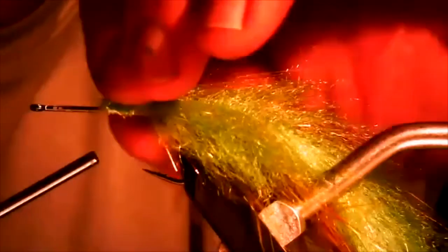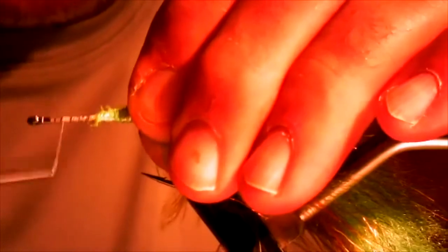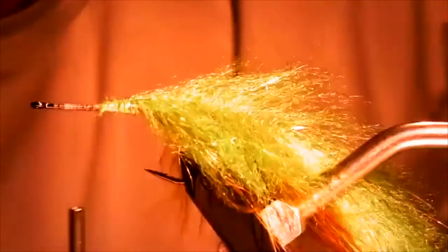Cut that a little long. I'm folding it back. And then you run it all the way, run it forward, so you have room to put the head on. And we're wrapping and doing this routine again.